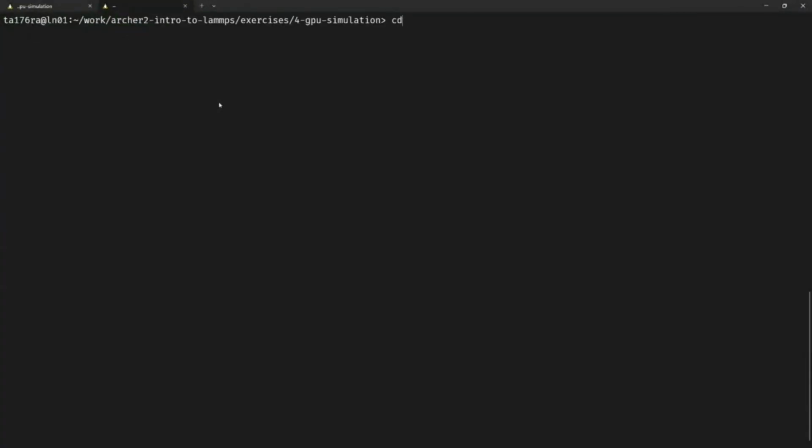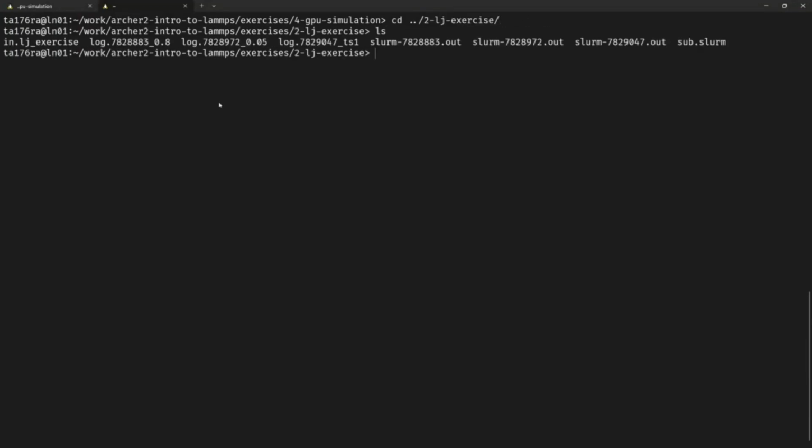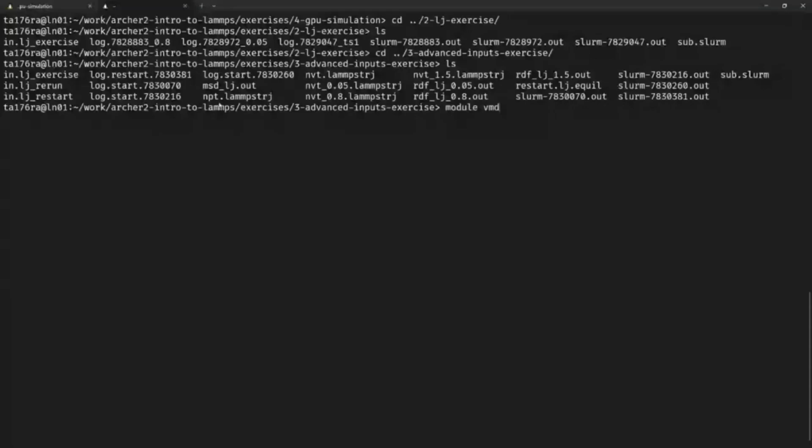Well, in the meantime, I can show you VMD then. If we go back here, we have VMD available as a module. You'll run into the same issues in terms of opening windows as we did with gnuplot. So you need to have that -X flag when you log into ARCHER2.